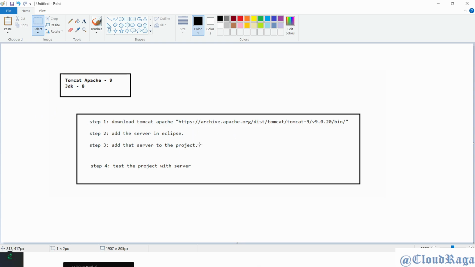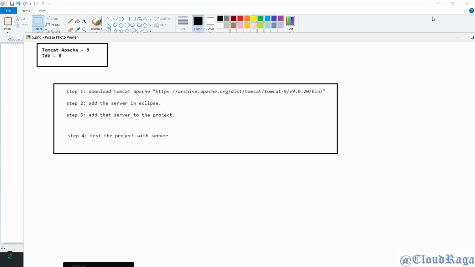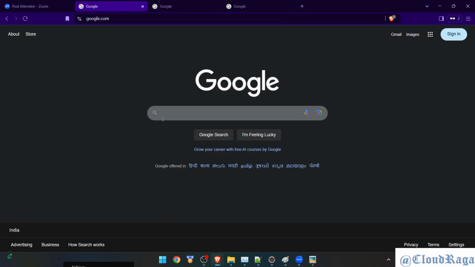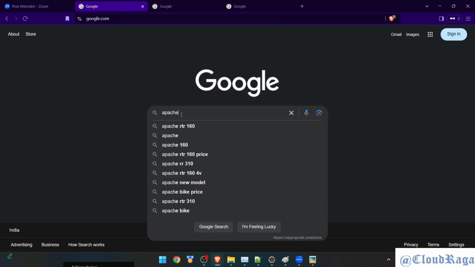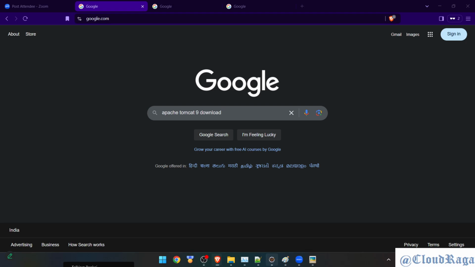Let's do this right now. We have to download Apache Tomcat. Let's do one thing: instead of using this, let's use Eclipse.